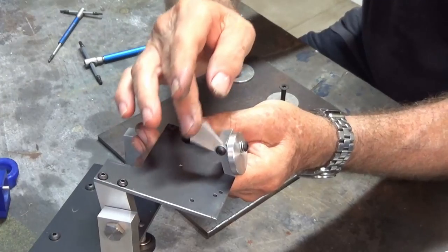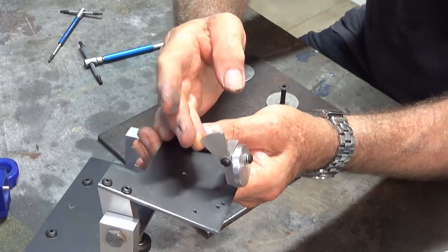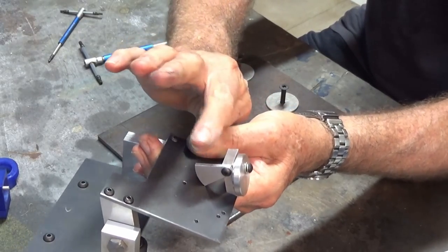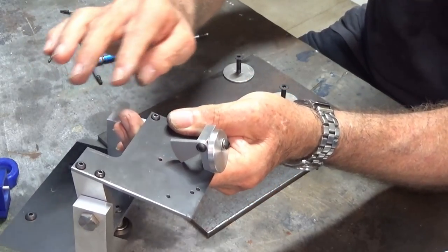And I think that that's meant to be fairly loose. And the idea is that when you raise the trunnion plate, this will automatically drop into position to give you the secondary relief, and then you push that out of the way and it will drop back down onto this eccentric wheel here for the primary relief.